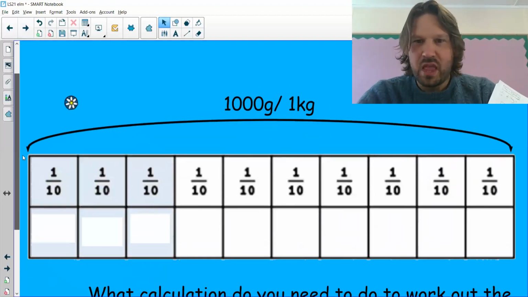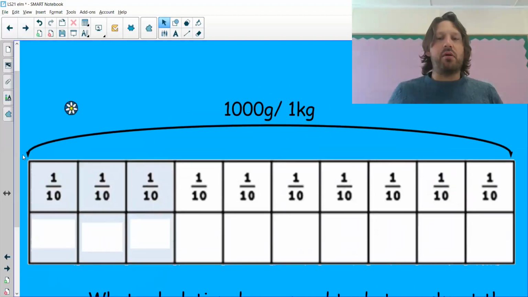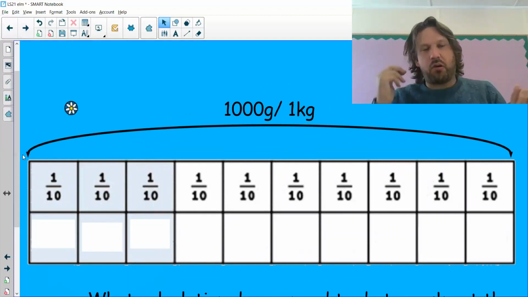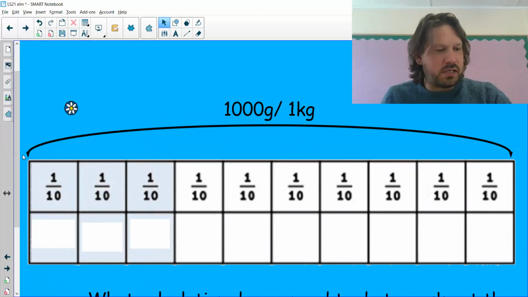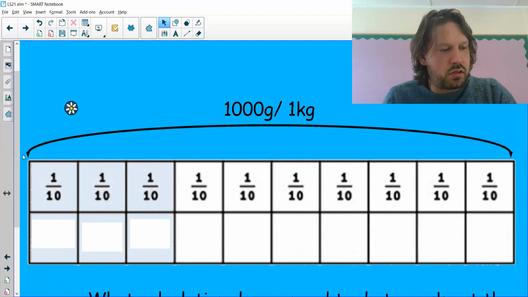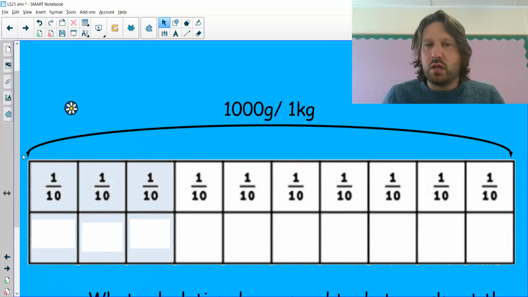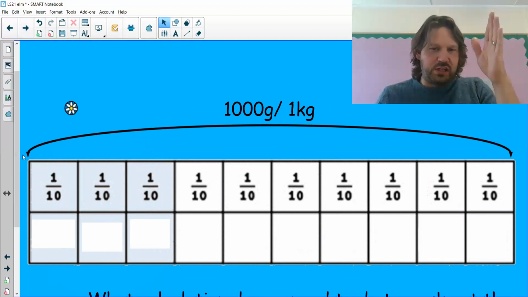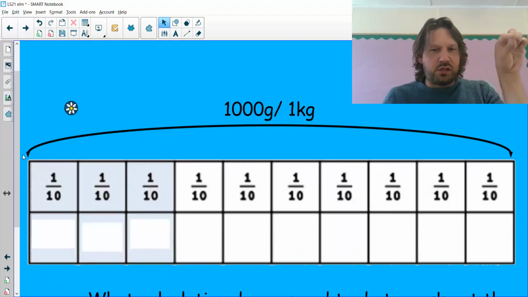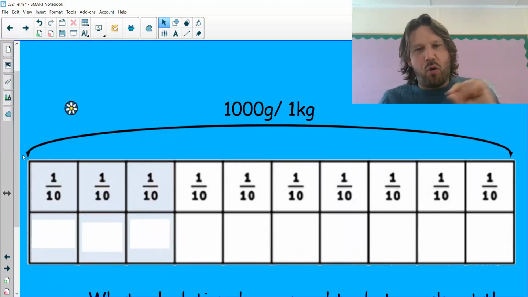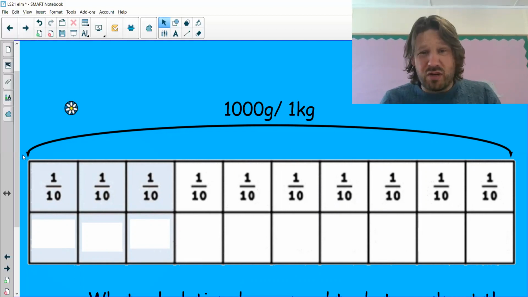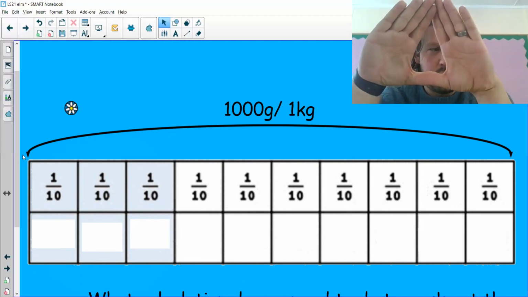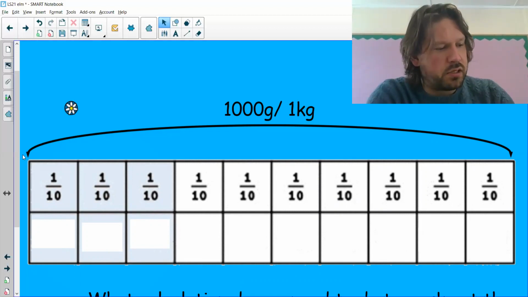Blue Peter. Okay, so now I'm going to populate my box. So the first thing I'm going to do is write the fractions in for what each square in my box is worth. So on the top row, I'm going to write all my fractions. Now, I've already done it on screen for you, so you could do that now. You can just pause and you can fill this in. I'm going to do mine as well.